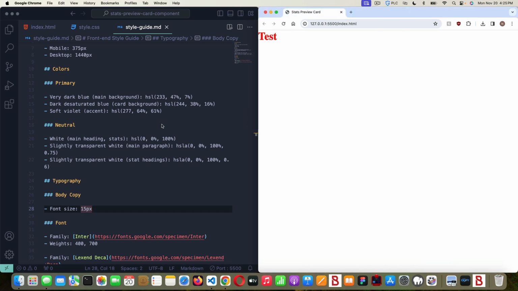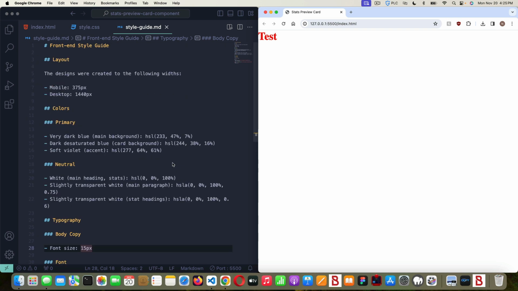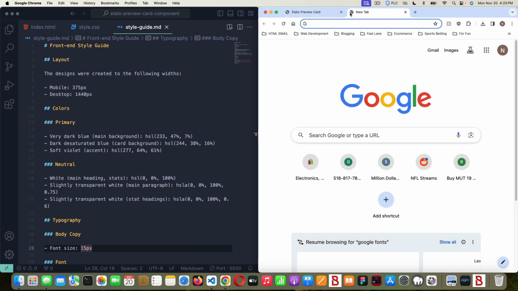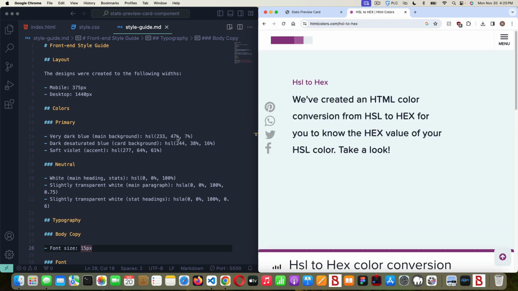So I'm going to get out of Google Fonts, and then let's go ahead and get the colors that we need. I'm going to convert these HSL colors into hex code colors. So I'm going to type in HSL to hex. I don't use the HSL color style.